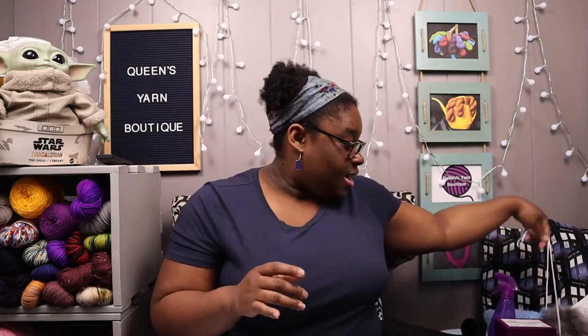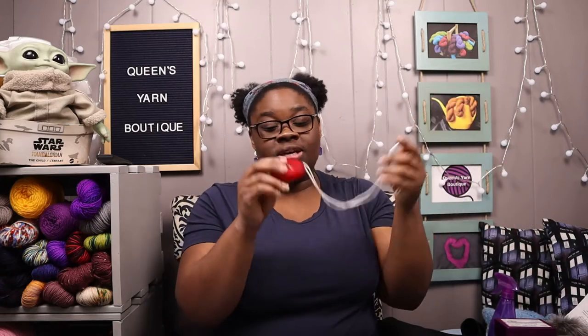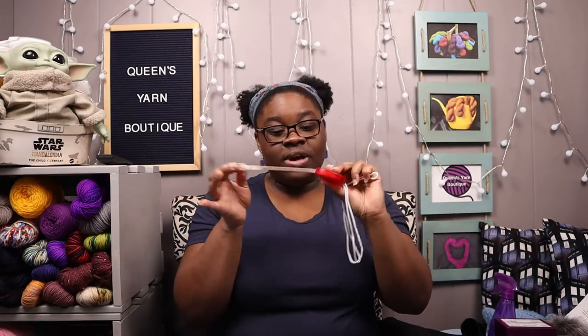And the next thing that I used was a tape measure. Using a tape measure is something that I have newly started doing.